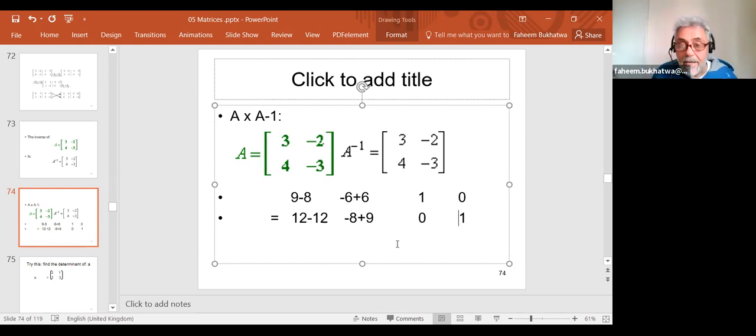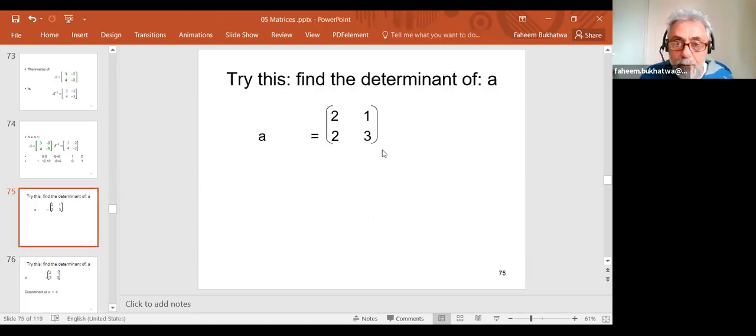So if, for example, in an exam question, you're asked to find the inverse of this matrix, and you did find it, how do you know if you want to prove to yourself it's correct? Sometimes the question says, prove it is the actual inverse. Well, then this is the proof. You multiply the matrix by its inverse. If you get the identity matrix, for 2 by 2, this will be the identity matrix. For 3 by 3, you just get the diagonal values of 1, and the rest is filled with 0. That's the identity matrix. Okay, so that's one way, guys, of doing it.